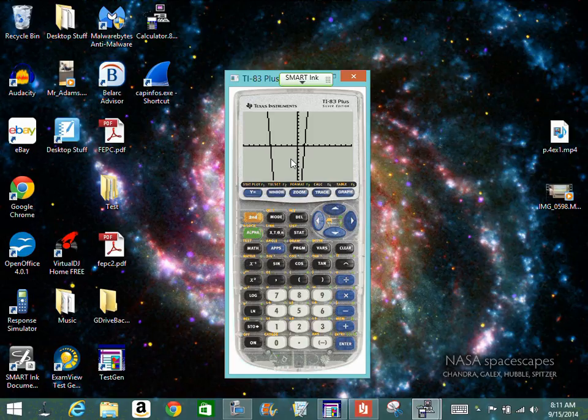So what do we do? Second, trace or calc, yeah. And then I'm going to choose zero. Then I'm going to come in over here a little bit to the left of the boundary. There it is. So now I'm just a little bit to the left. Now I've got to go a little bit to the right. And then it says guess, and I can't get anywhere close to it, so I'm just going to hit enter. So x equals -5.